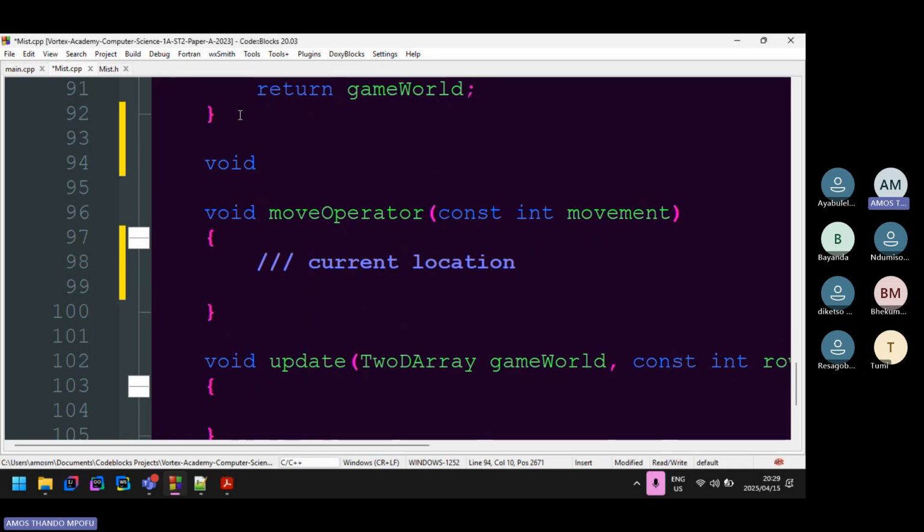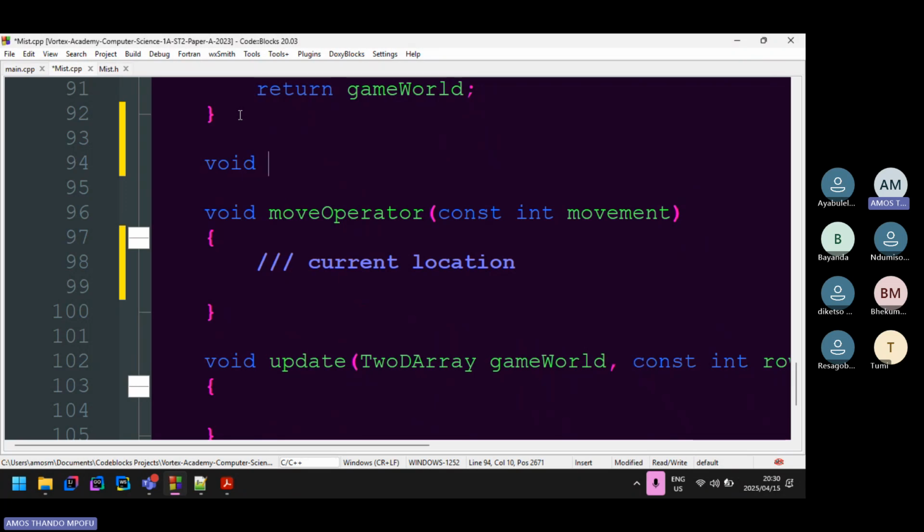It's like an array. A record structure is like an array, but the only difference is that an array can store only the same data types. A record structure can store different data types, meaning you can have a string and also a char and also an int and also a boolean mixed all together to represent one thing. So you can do that. But we're not there yet. We'll do it in the next question paper.